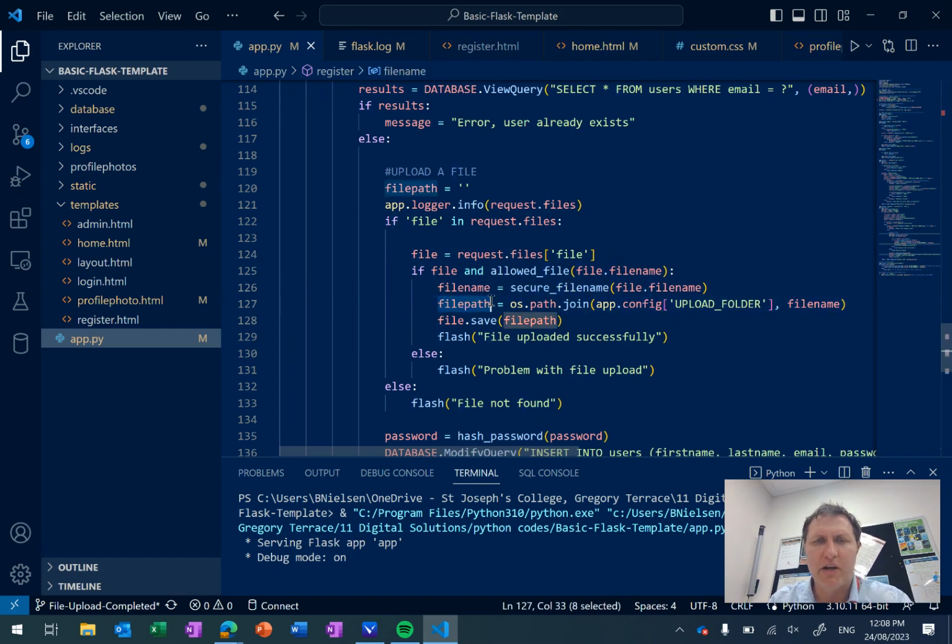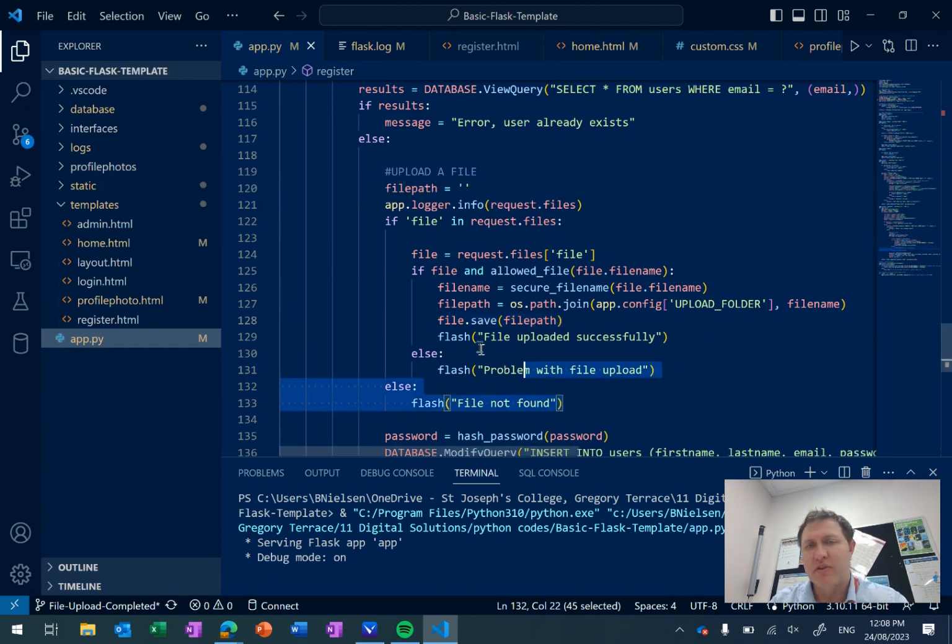I get the file path. I've defined the file path outside the if statements so that it doesn't lose variable scope. So it still exists. I don't want to get a name error because the file path no longer exists. I join my upload folder to the file name, and that gives me the file path. And then I save. At this point here, I have now saved inside profile photos.